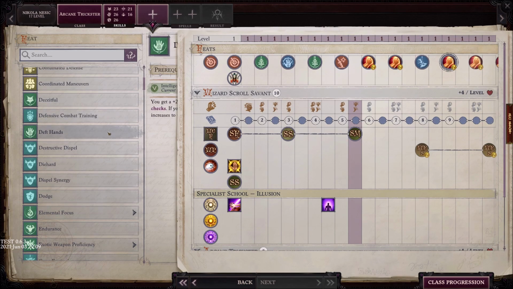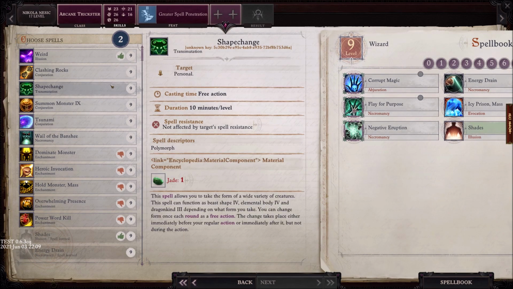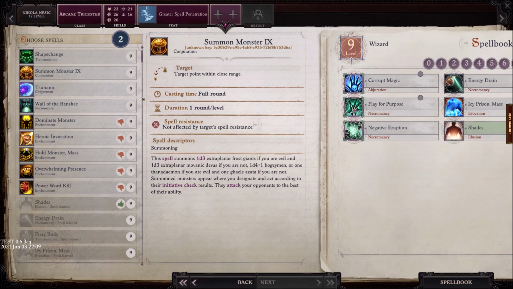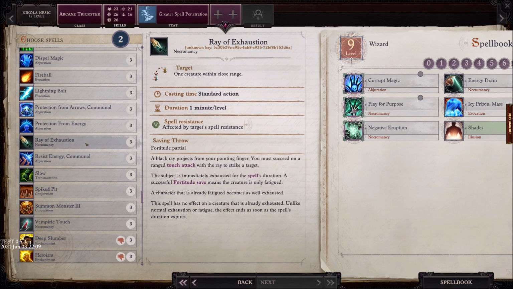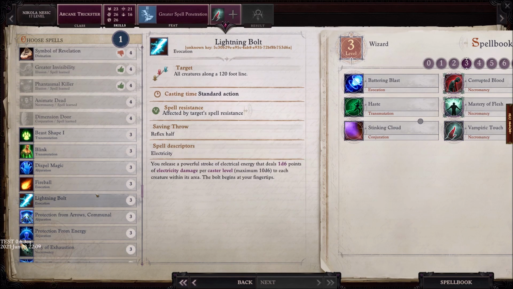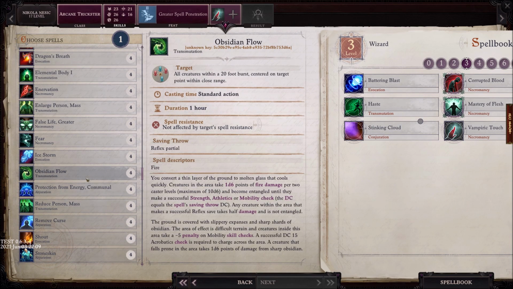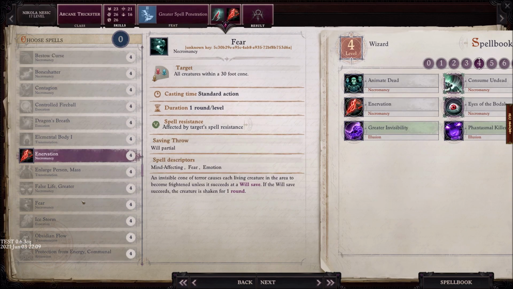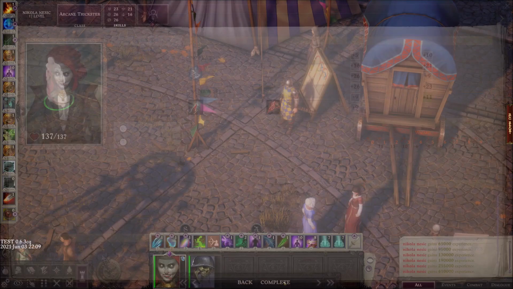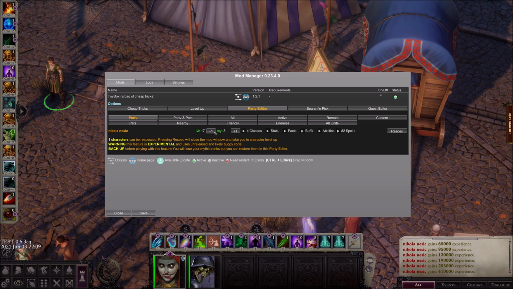Now I said that I wanted that greater spell pen, yes. And again, that's really nice for us. I'm going to grab... Go back down here and work our way up. Like my rays. Ray of Exhaustion can be good. Vampiric Touch, you probably had that though by now. Want to have Innervation. That's another ray spell. The weaker version of Energy Drain, but still solid spell. Right, down that greater spell pen.